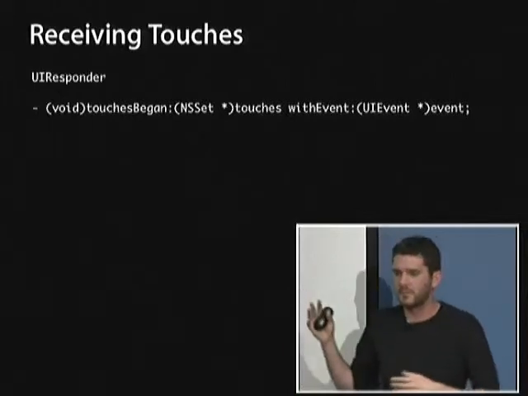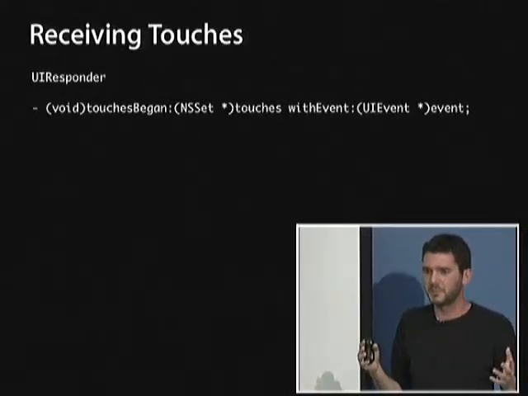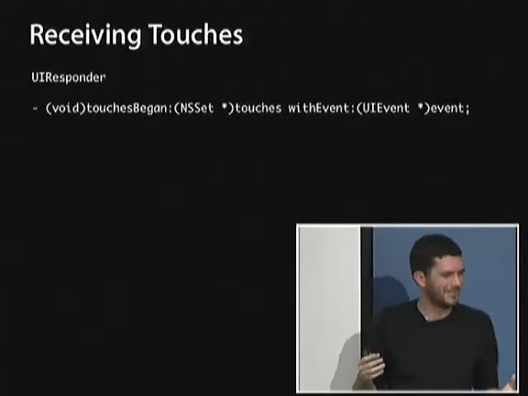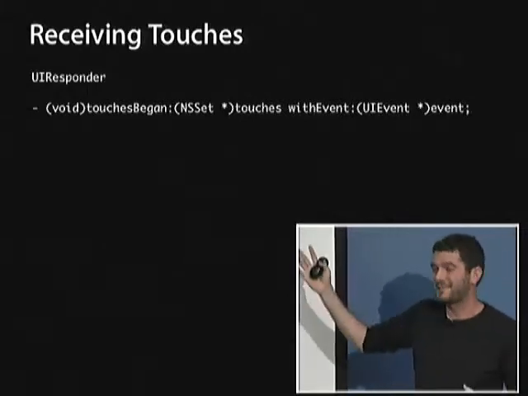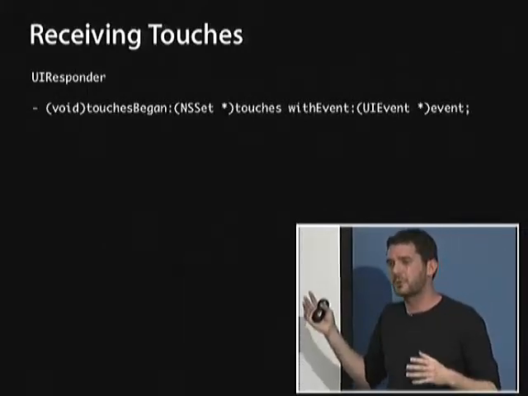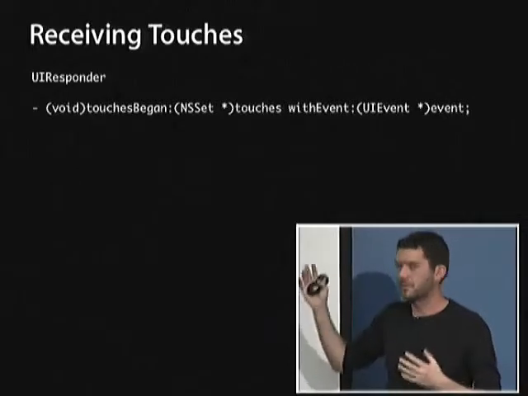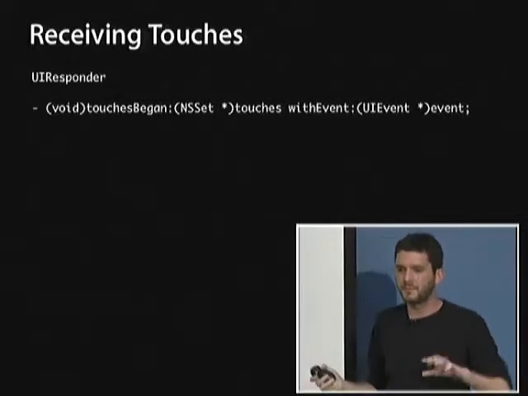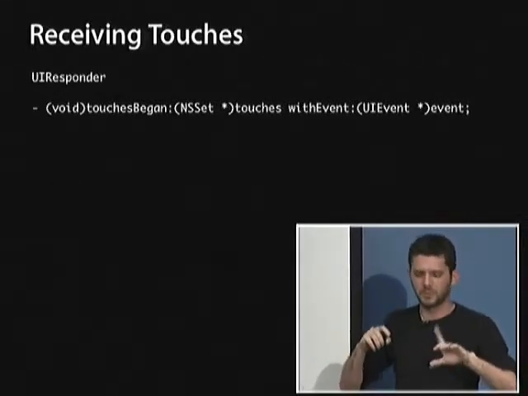And the second is the UI event, which, as we said, will contain information about all active touches. The touches that are reported in the NSSet are only the touches that are currently in the state we're talking about. So in touches began, even if there are 4 fingers down and another one comes down, the only touch in that set will be the one that is now beginning. If you want to know about the others, you can ask the event about them. But we're just reporting to you the one that's begun.